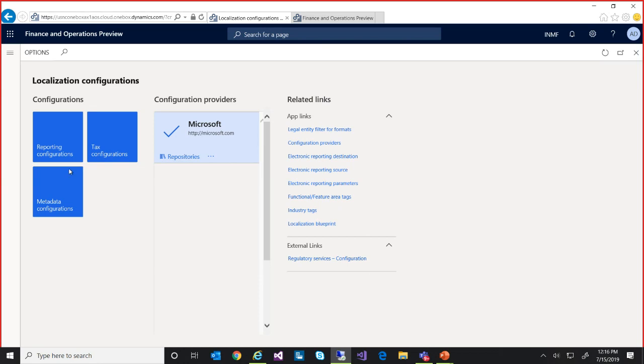Yeah, sure. Okay. So here in the application, as I stated, you first have to import the reporting configurations.